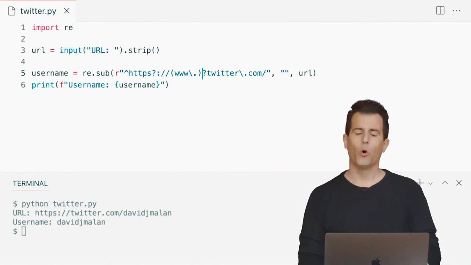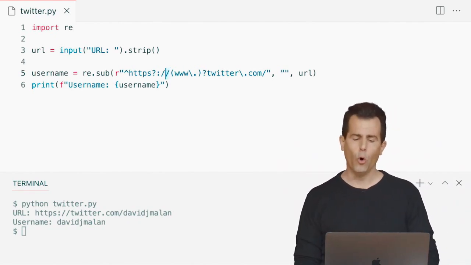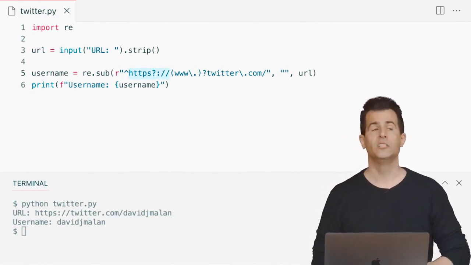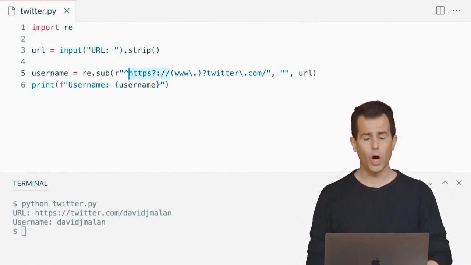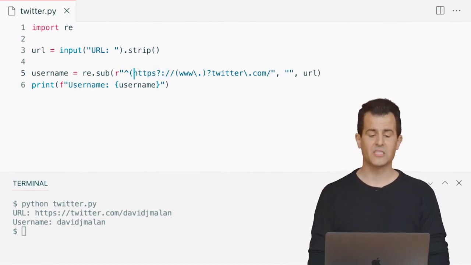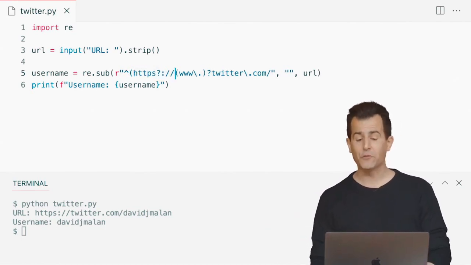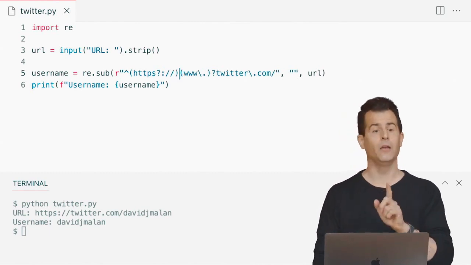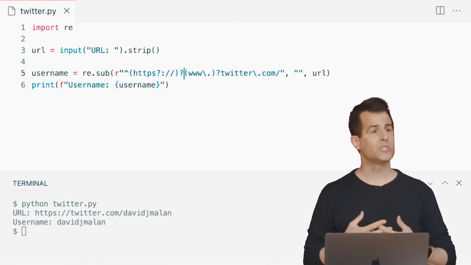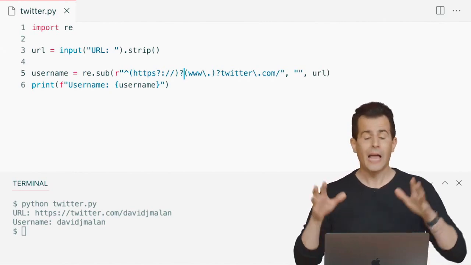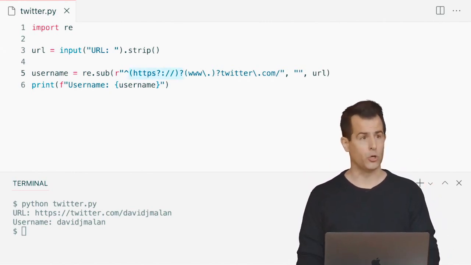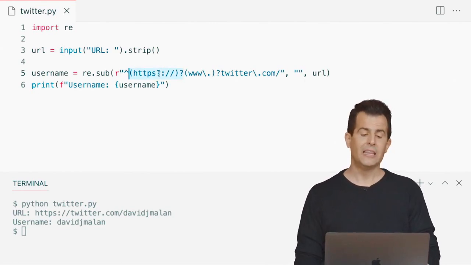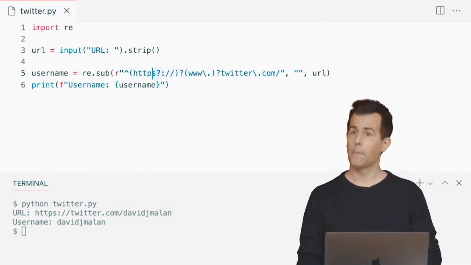So this one's going to look like more of a mouthful, but if I want this whole thing here in blue to be optional, it's actually the same solution as Maria offered a moment ago. I'm going to go ahead and put a parenthesis over here and a parenthesis after the 2 slashes and then a question mark, so as to make that whole thing optional as well. And this is OK. It's totally fine to make this whole thing optional, or inside of it, this little thing, just the S, optional as well.